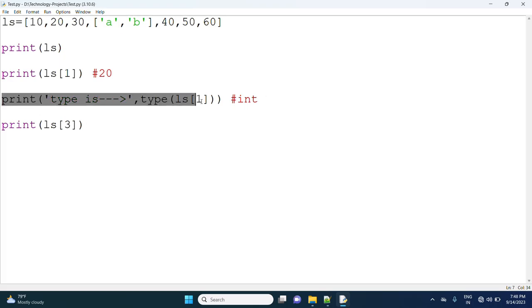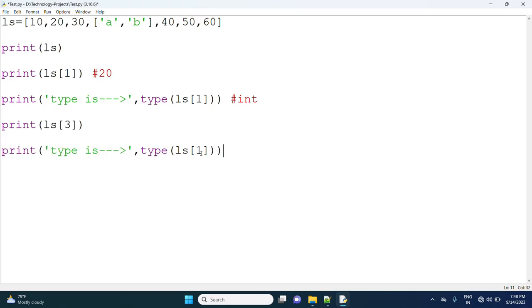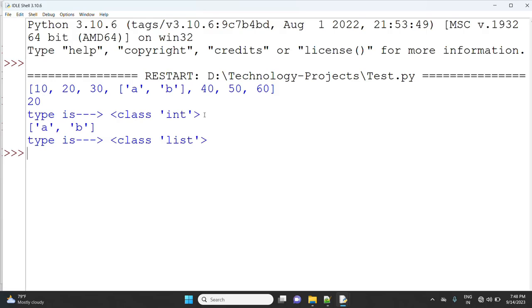In the same way, I am asking the type for ls of 3. For ls of 1 we get int, but for ls of 3 we will get a list. If you observe here, int: this is of int type.